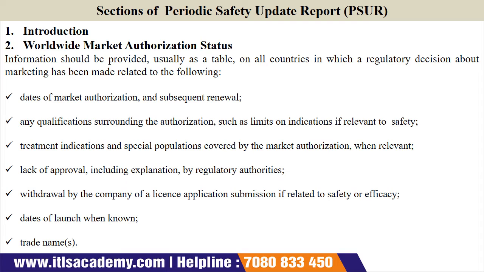And the MAH should briefly introduce the product so that the report stands alone but is also placed in perspective related to previous reports and circumstances. And the references should be made not only to the product covered by the report but also those excluded. And the exclusions should be explained. For example, they may be covered in a separate report, for example for a combination of products.